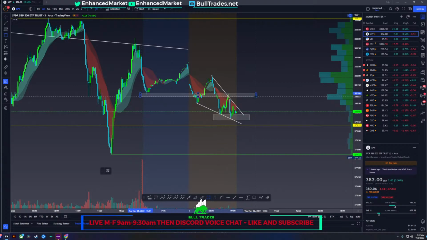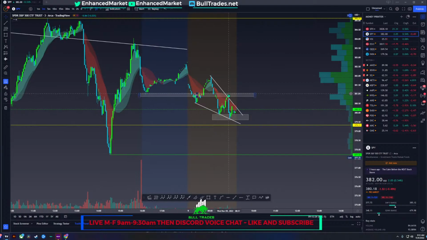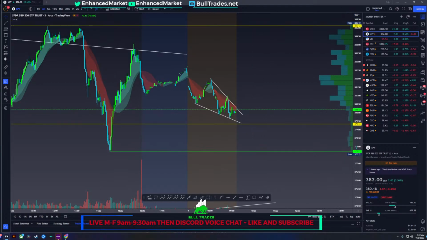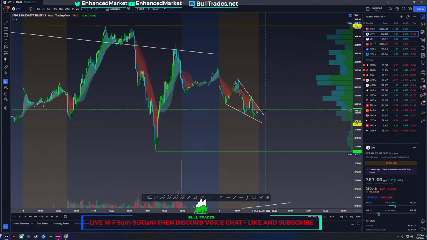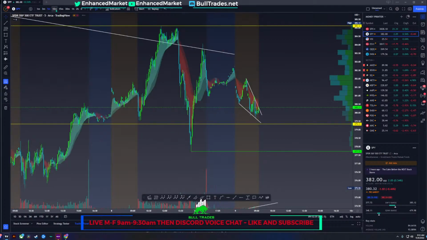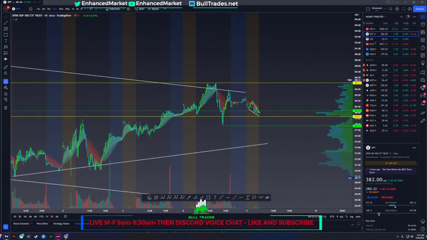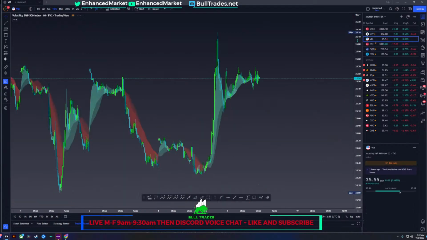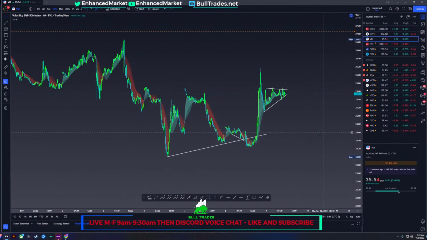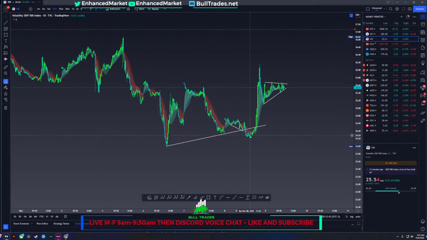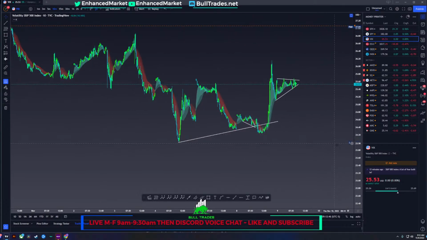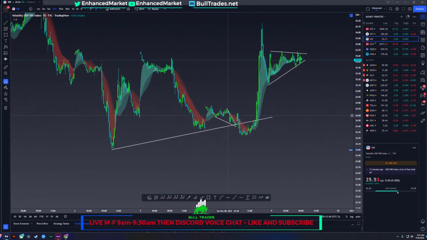Definitely would need to break this level here first, right? Previous support acted as resistance. This is in post-market, this is in pre-market. Right, so definitely going to keep an eye on this. It is only 9:12, so we do have time, so this might break out before, but we'll keep an eye on it. VIX, right? VIX worked out perfect yesterday. Fake breakdown before the breakout. I mentioned this little wedge here. This is the same thing we have now in pre-market on SPY.